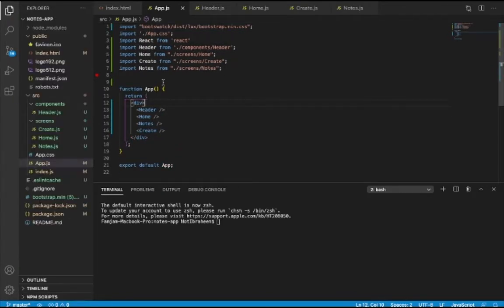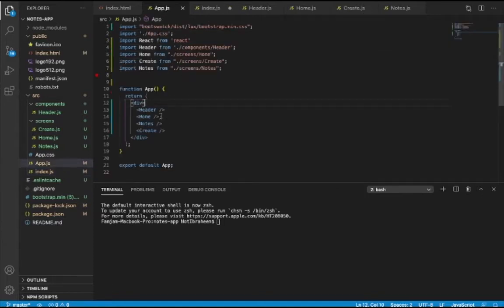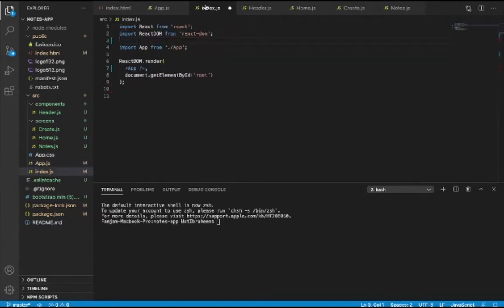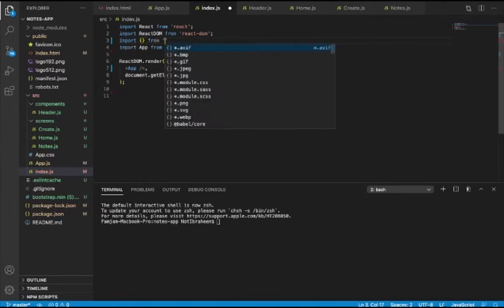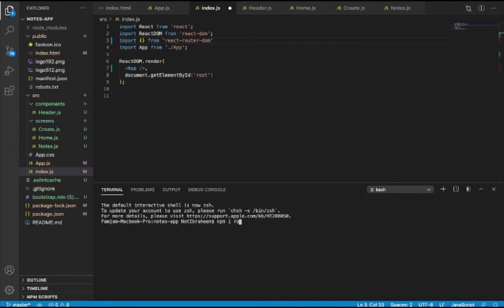Alright, the next thing we're going to want to do is start to create the router. What React Router does is you can switch between each page very fast without the whole page reloading. It's called a single page application. So the first thing we have to do is import React Router. Let's make sure we have React Router installed first of all. Do I have it installed? I do. If you don't have it installed, you could just do npm I react-router-dom. I already have it installed, so I don't need to do that.